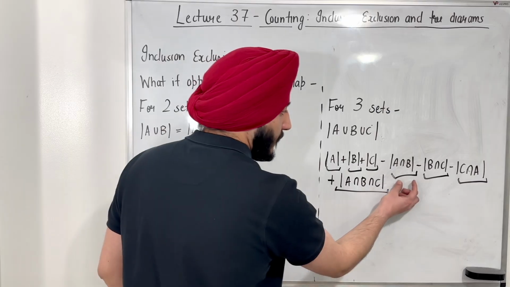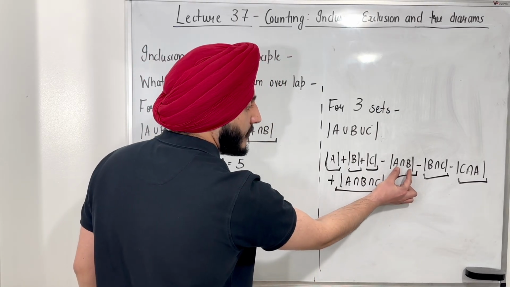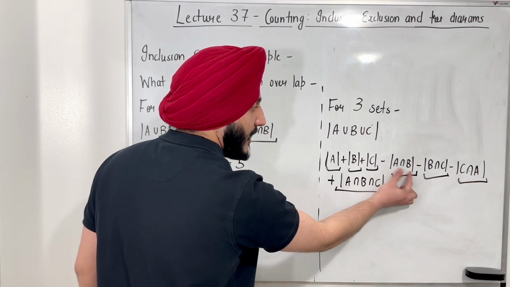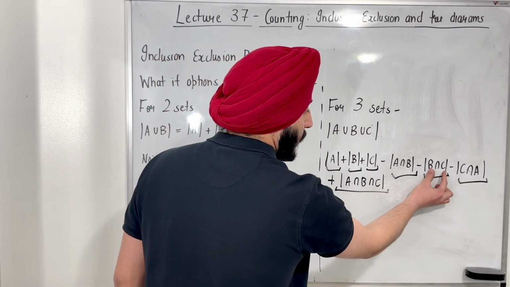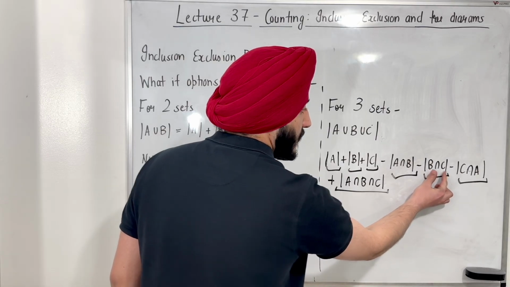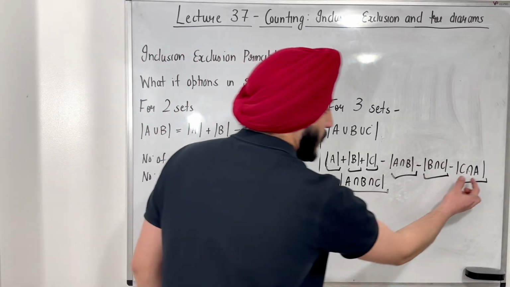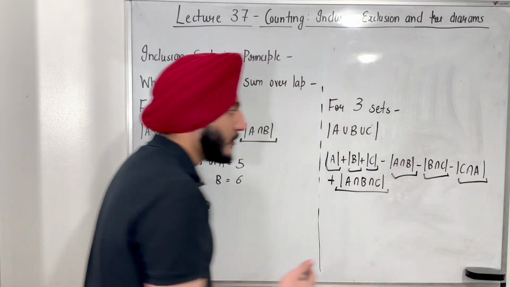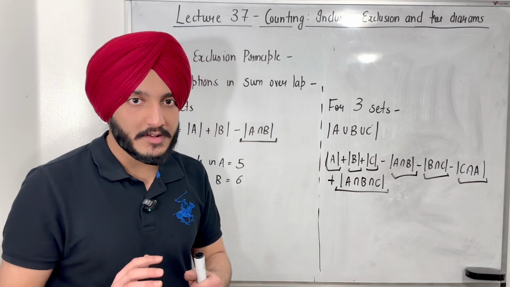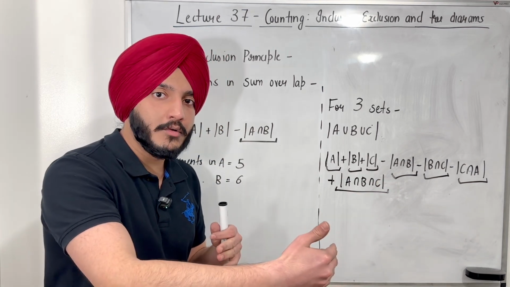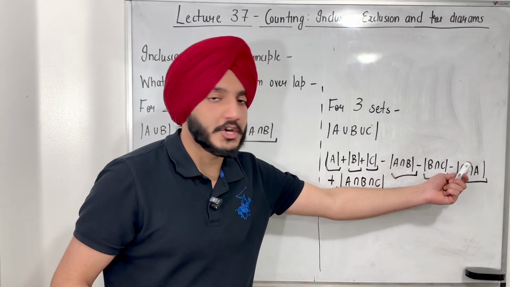So what I do is first let's subtract all the pairs. So I remove all the elements that might be in A intersection B, right? Let's just remove them together. Okay. Now, second is subtract whatever elements are common in B intersection C once, so that the count is correct, and remove it once again for C intersection A. So now whatever was common in A intersection B, we have removed it once. So if it was double counted, we made it the right count again. Same thing for B intersection C and C intersection A, right?